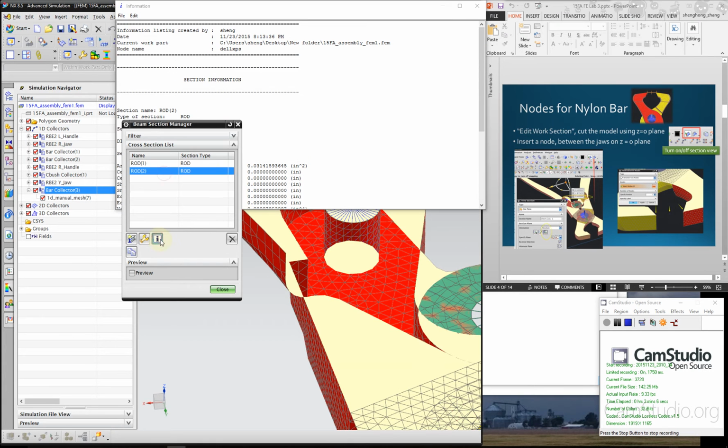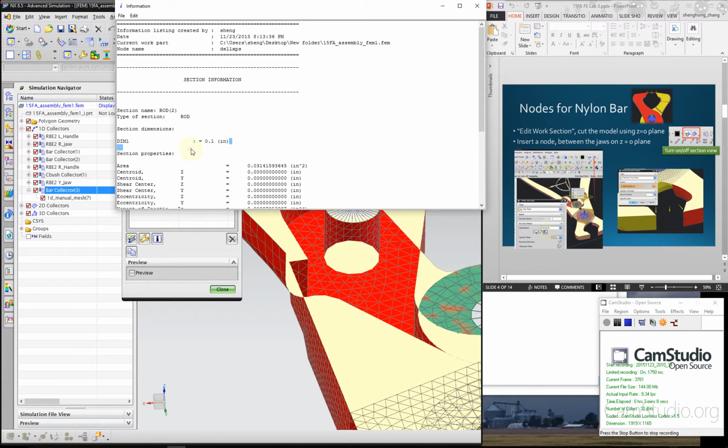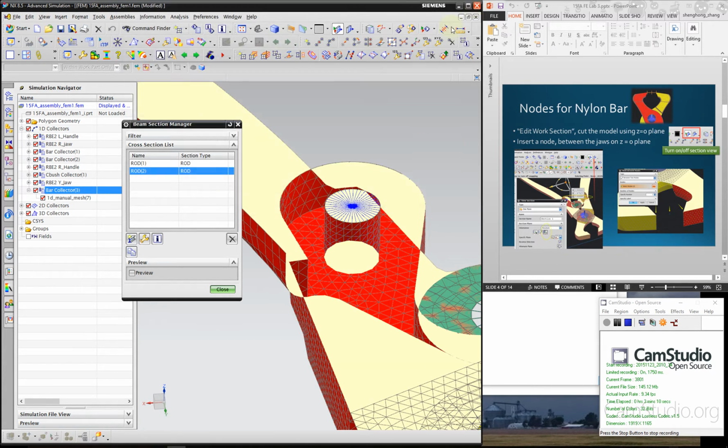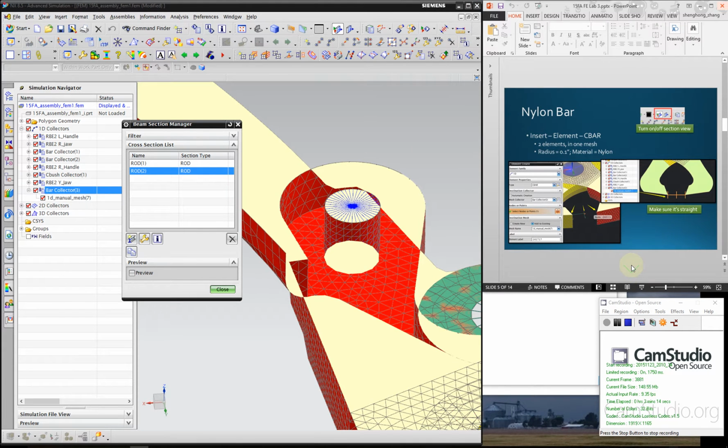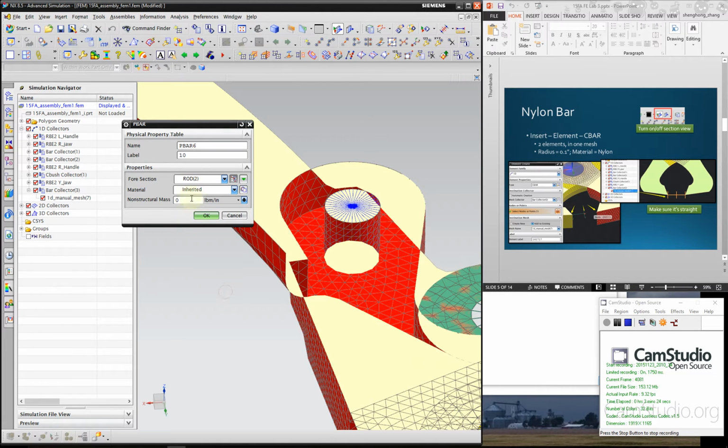So in my case, my second rod is 0.1 inch, which is the one you want. Okay, so radius 0.1 inch. And you probably have that as rod 1. Who knows? You have to check. And material is nylon. If you haven't used that, you have to come into the material library and choose nylon.